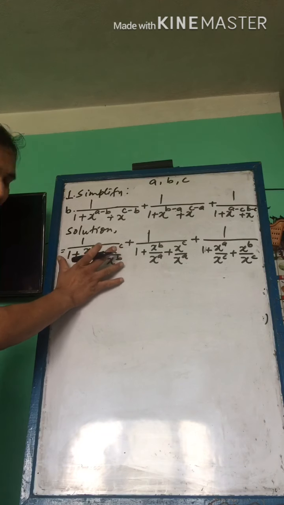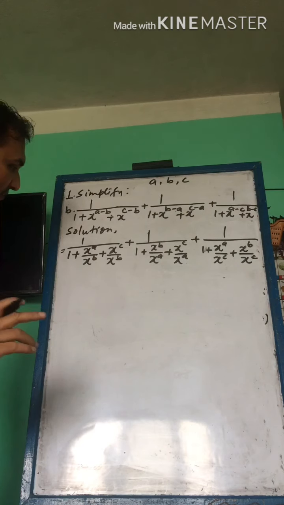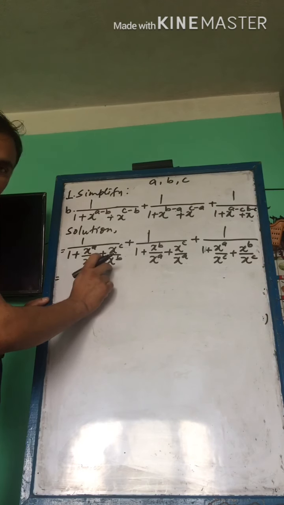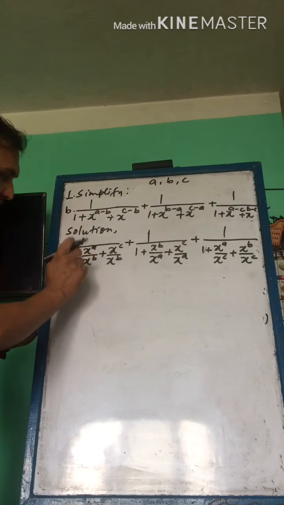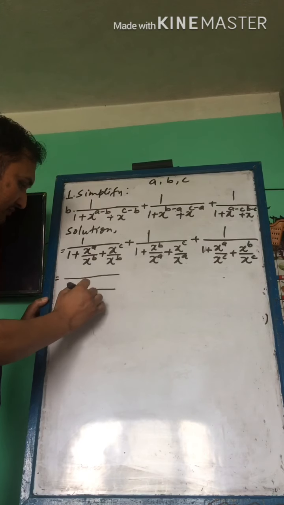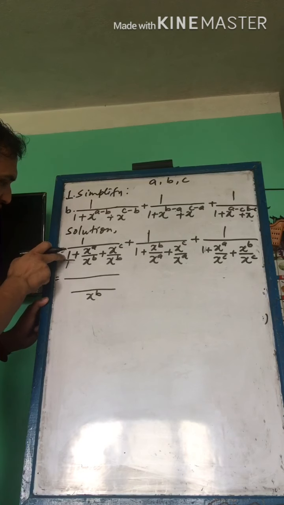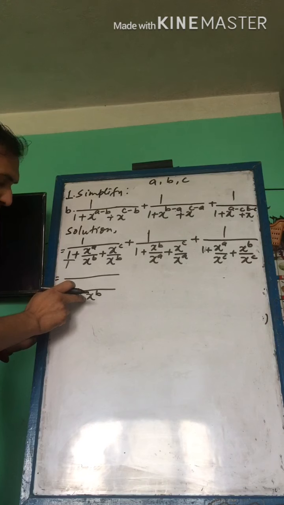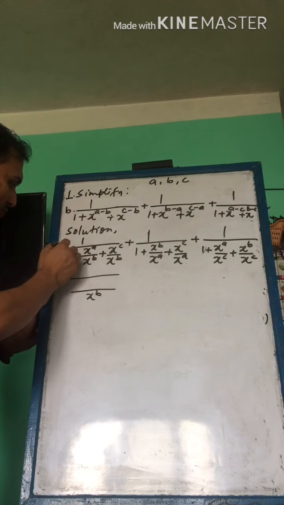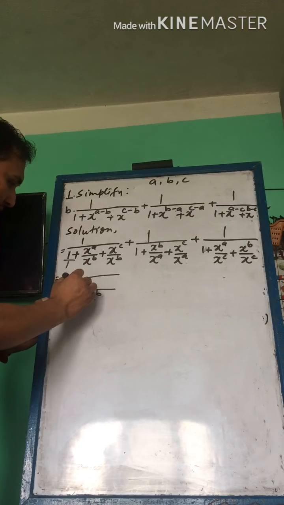Now let us carry out the addition in the denominator of all three algebraic fractions. I think you can do it. These two are like fractions in the denominator. While adding, take their LCM. The LCM is x to the power b only. Here also in the denominator there is 1, no? So what will be the result over here? 1 divided by x to the power b will be x to the power b. When this is multiplied with 1, that will be x to the power b into 1, means x to the power b only. And then plus.